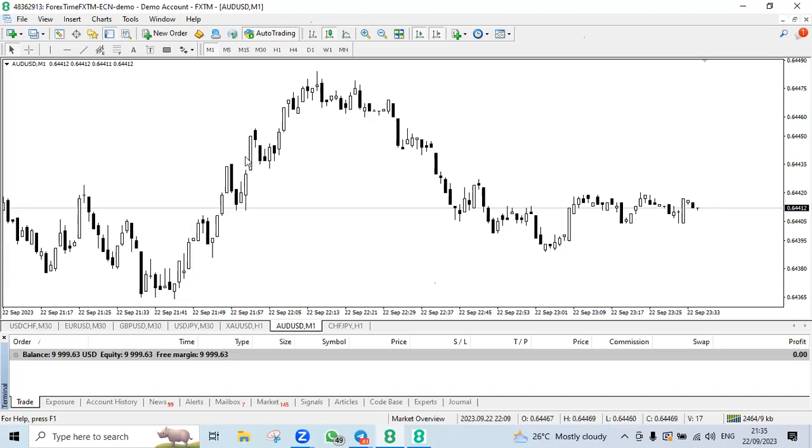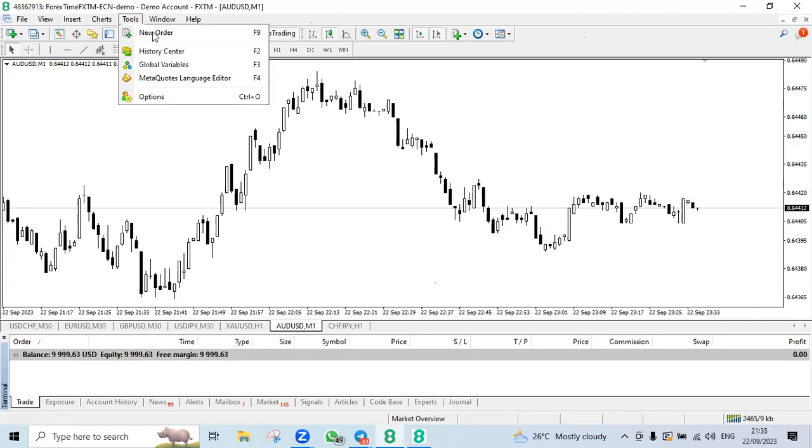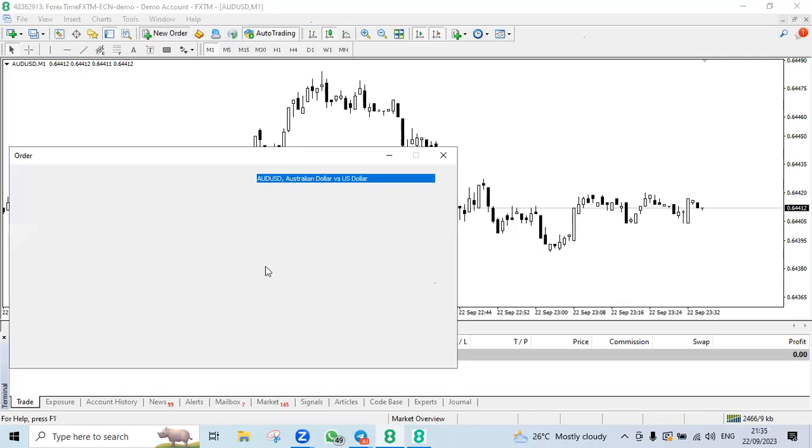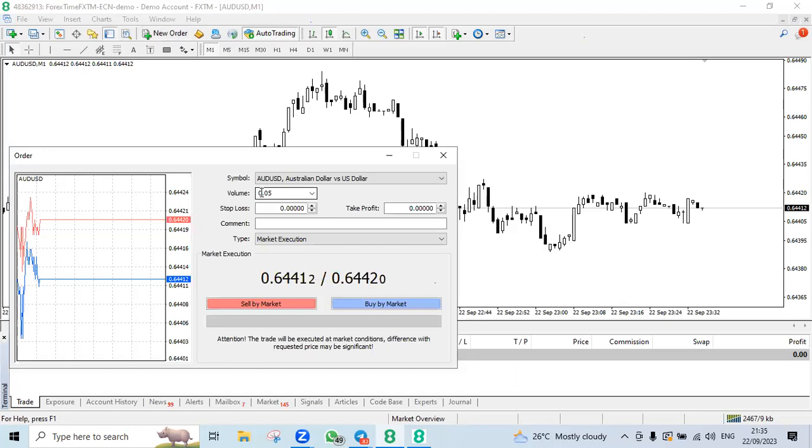So I can place a trade, new order here, or you come to the shortcuts, click on this icon here, that's your new order. Now, see the volume here.